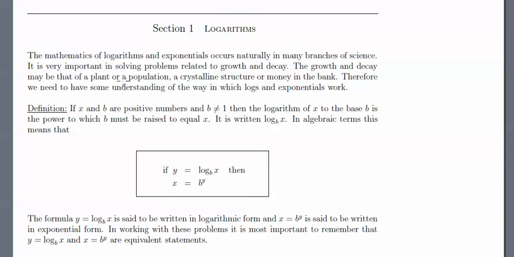Now, logarithms. Logarithms and exponentials occur naturally in many branches of science. They're very important in solving problems related to growth and decay. The growth and decay may be that of a plant or population, a crystalline structure, or money in the bank. Therefore, we need to have some understanding of the way in which logs and exponentials work. Now, how are logs and exponentials related? That's the first thing. Just as multiplication and division are related, so are logs and exponentials.